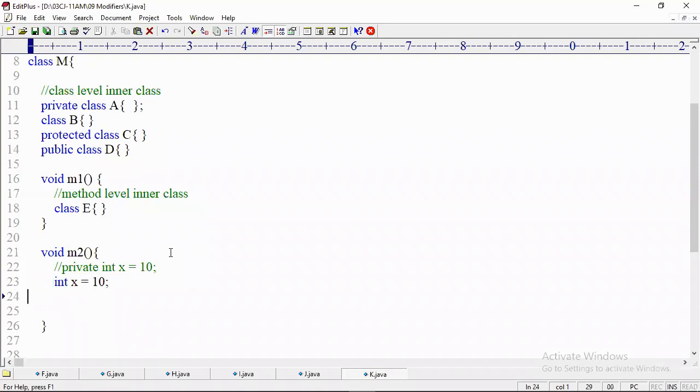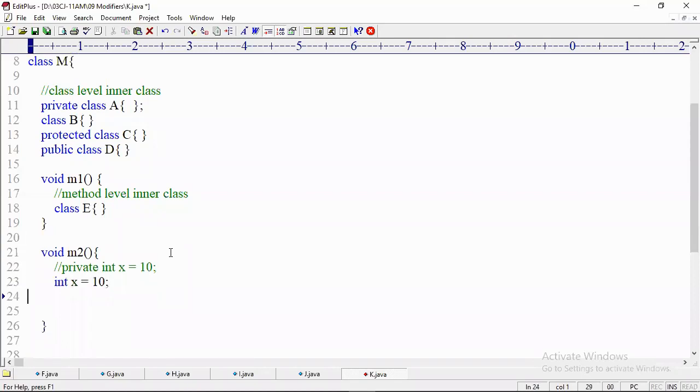No error means, is it a default accessibility modifier? No. If I create this variable at class level without any accessibility modifier, it is considered as default.